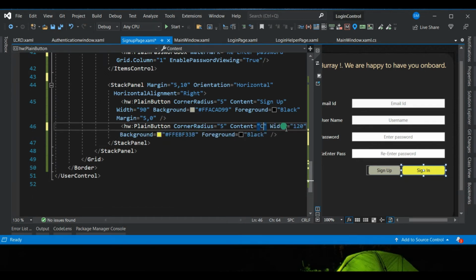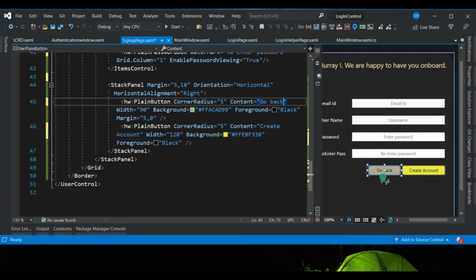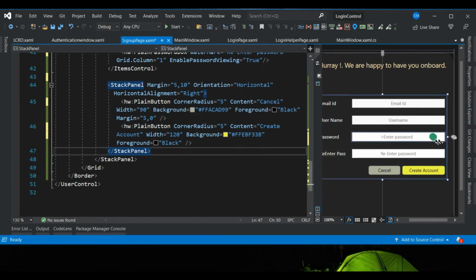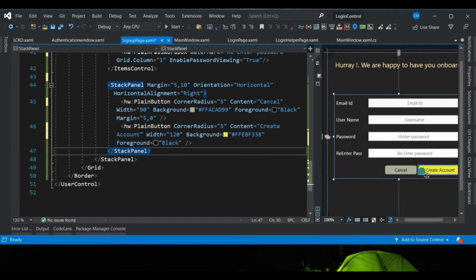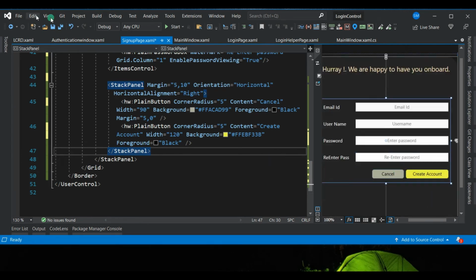And here I will say create account. And here I will say go back. Very, very important. Cancel. So you create an account, you cancel, and you do that. That's fine. This is fine.